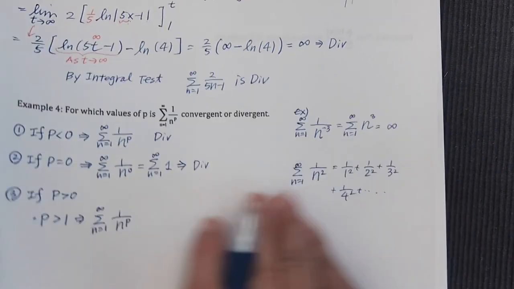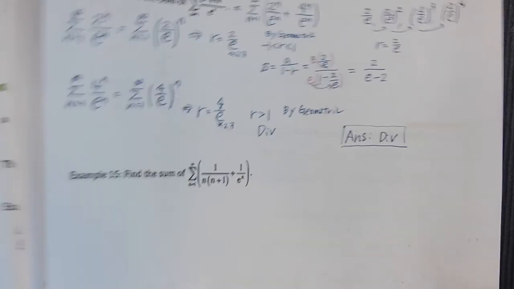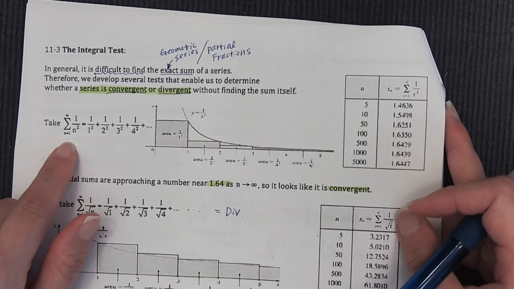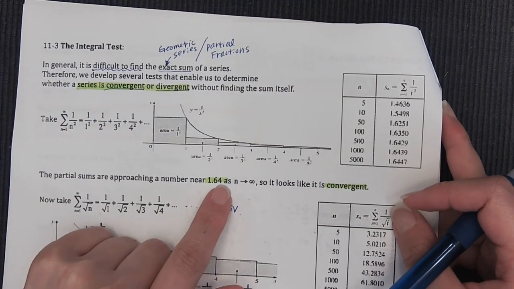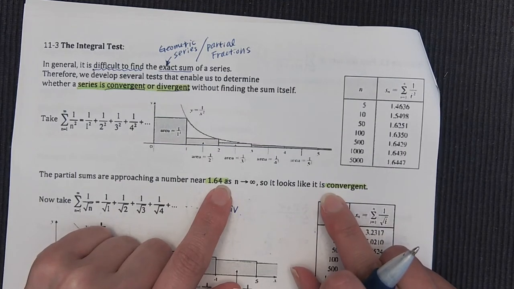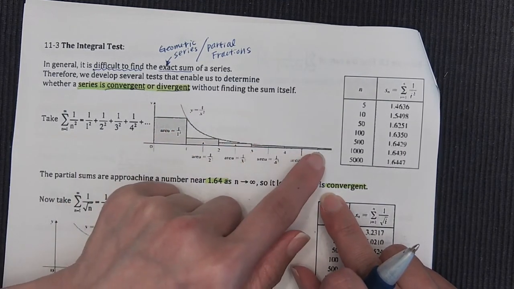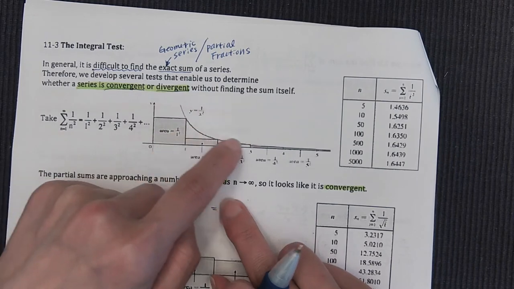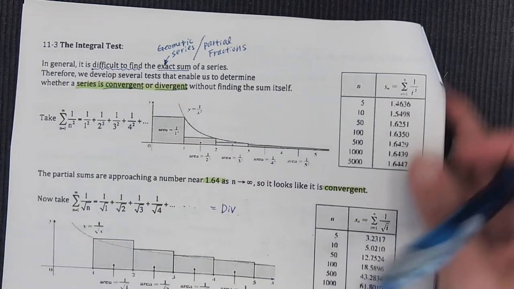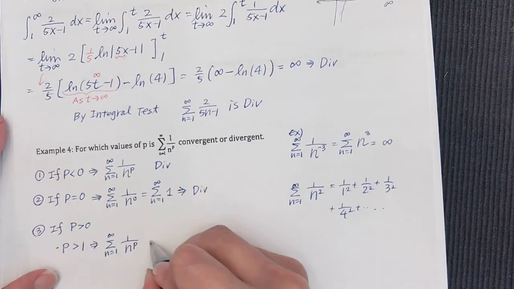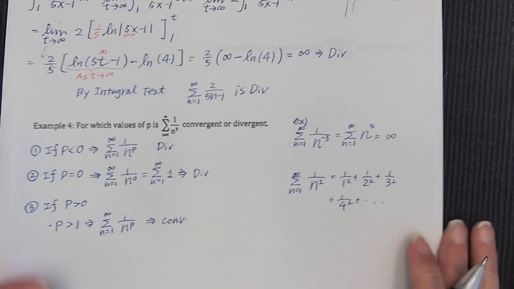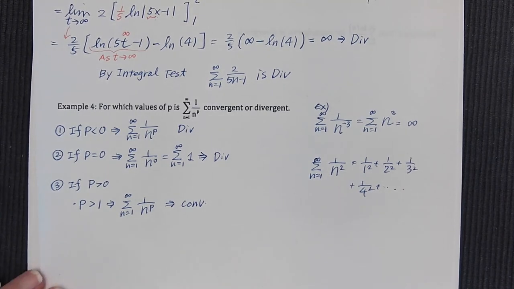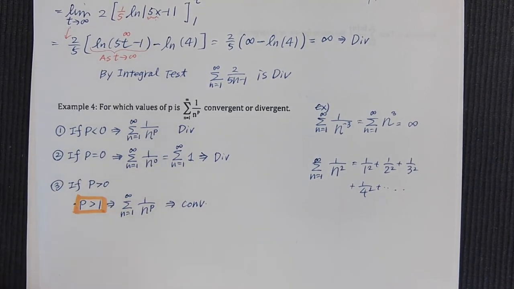If you go first page, flip over, what is that? No, sorry, I flipped forward too much. Okay, what did I say here? What's happening? Oh, it's a convergent. It's approaching a sum number. It is convergent, because you approach zero so quickly. So the answer is, this is convergent if n is bigger than 1.